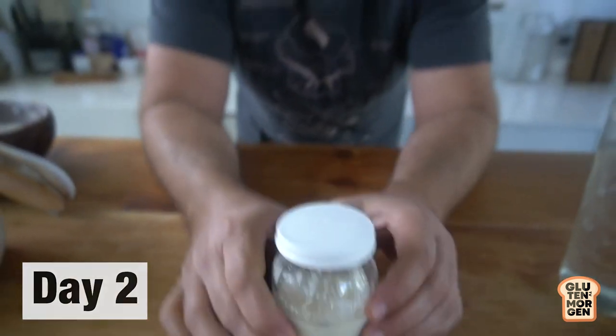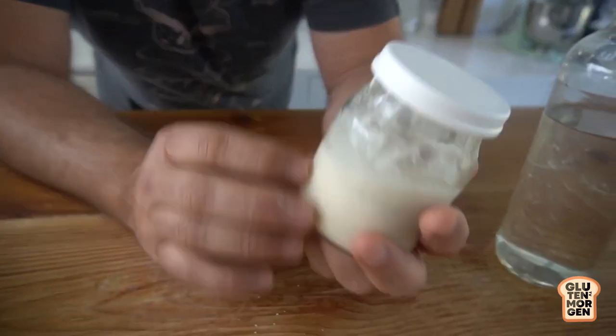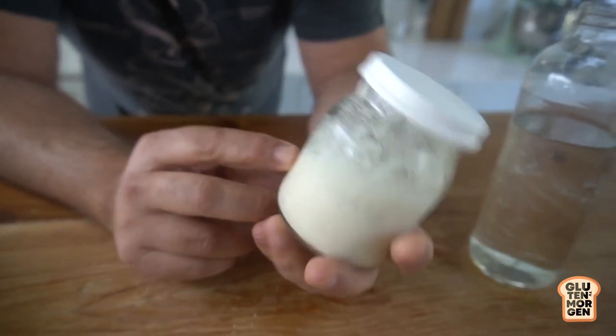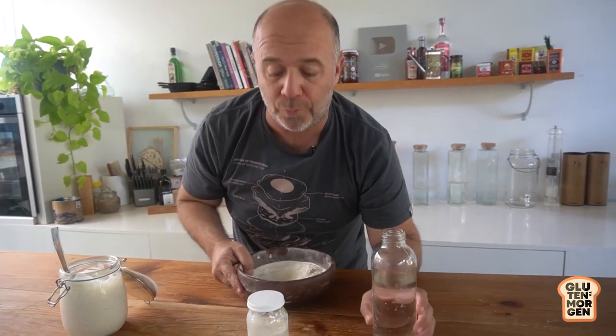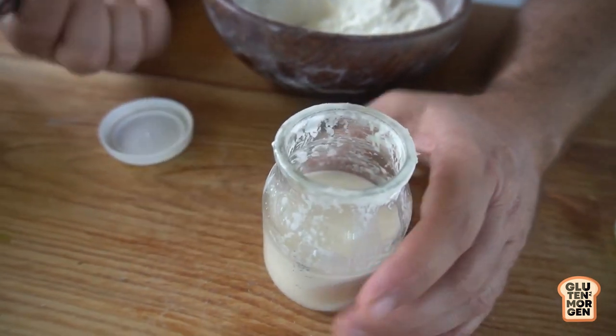Day two. What's going on here? Nothing. It's just, by the moment, you don't see any activity at all. They're just getting along, knowing each other, trying to work together, these both sides that I told you before. So, what do we have to do now? Nothing, feed it. How? With, again, flour and more water. And always looking to get the same texture as the day before.